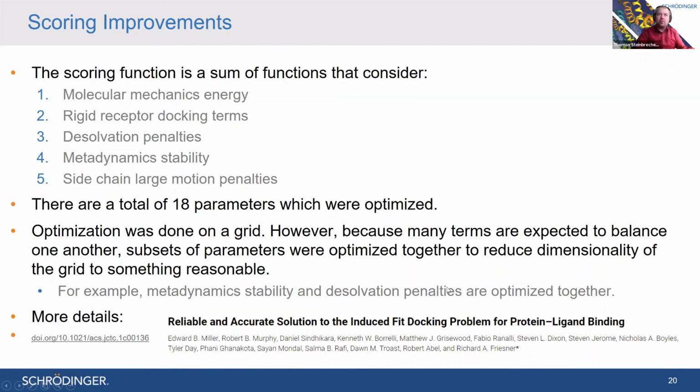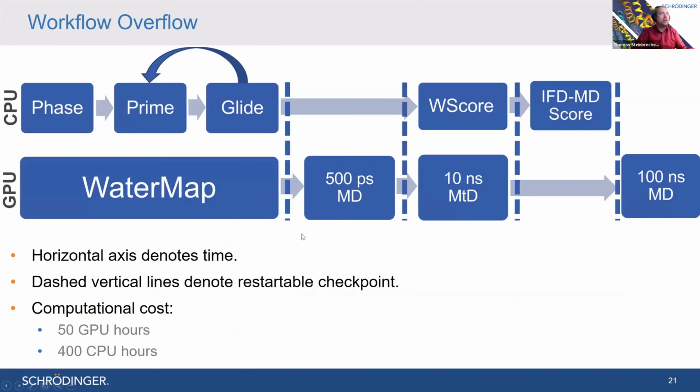What is also hopefully noticeable is that this workflow really combines a lot of already existing technology. Yeah, there's MD simulations in there, there's water analysis, there's binding pocket analysis, there's an existing scoring function, actually two from the Glide and WScore methods, there's pharmacophore alignment, there's protein refinement, and all of these together build the entire workflow that does an induced fit docking or an induced fit docking-like calculation for us. You can also see that this is a fairly costly calculation.